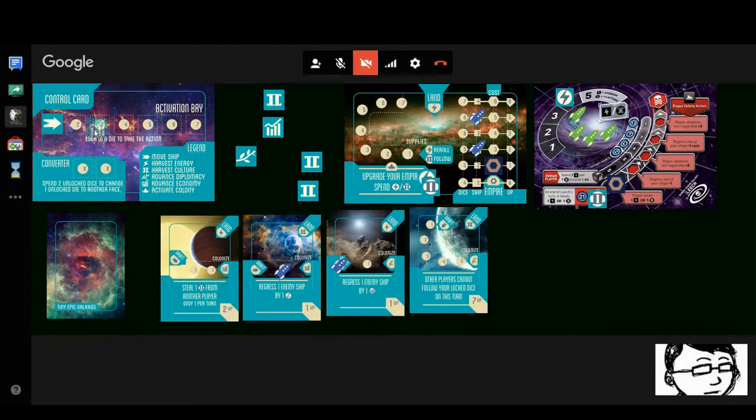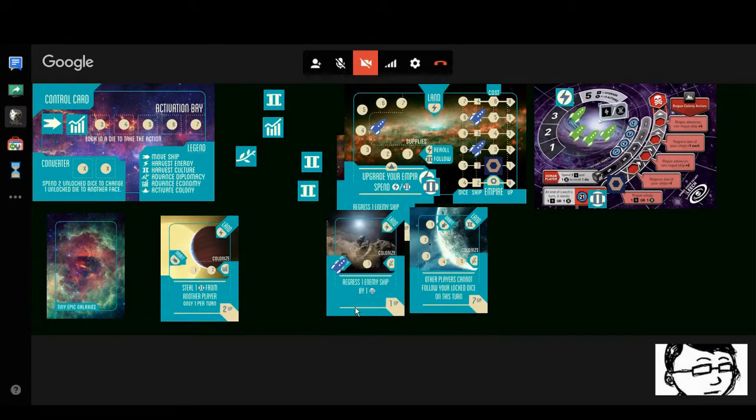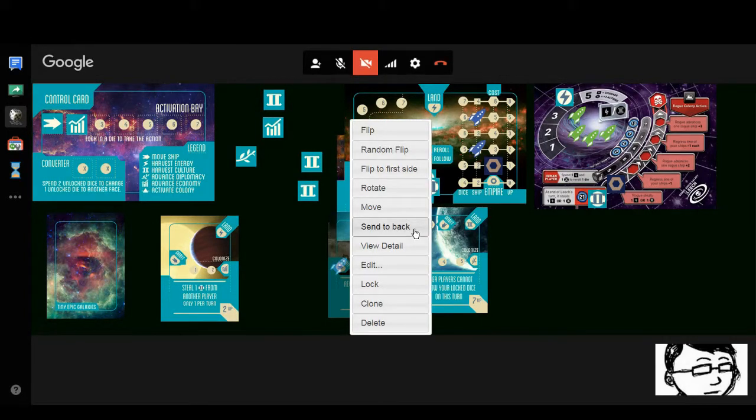So my second action is to advance the colonization on the second planet. You just move that planet card underneath your galaxy card so that you can refer back to the victory points at the lower right hand corner, as well as the special power that they give you. Unfortunately, Google Hangout has a size limit, so I can't really fit everything neatly here.